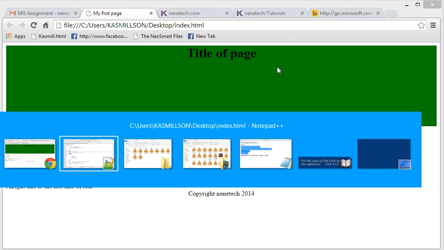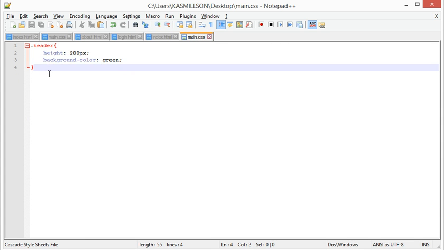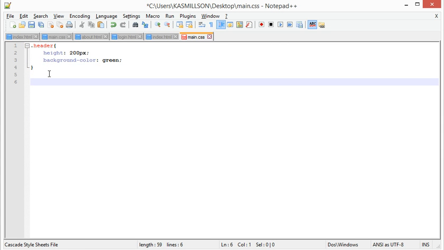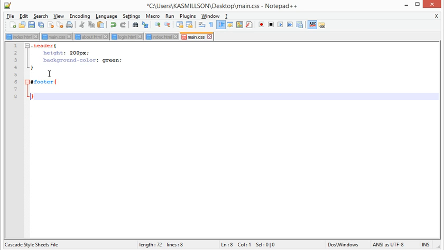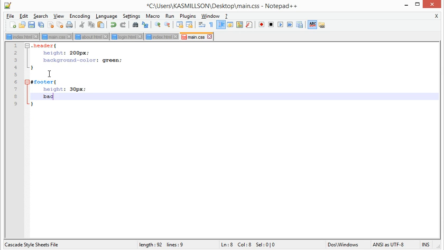Alright, let's go back to the footer as usual. Let's set an ID over here for the footer. We'll try the background color and the height over here as well. So the height is going to be the usual 30 pixels. And the background color, I'm thinking about some kind of crazy color right here.